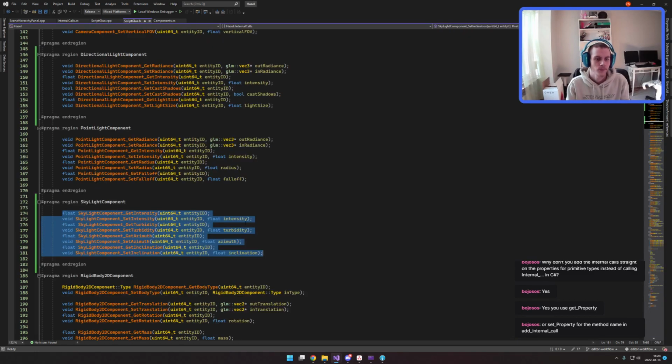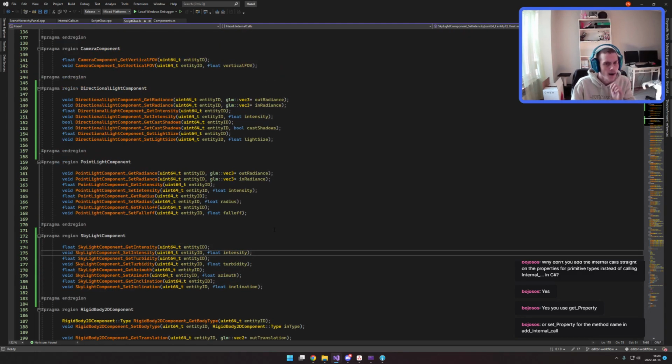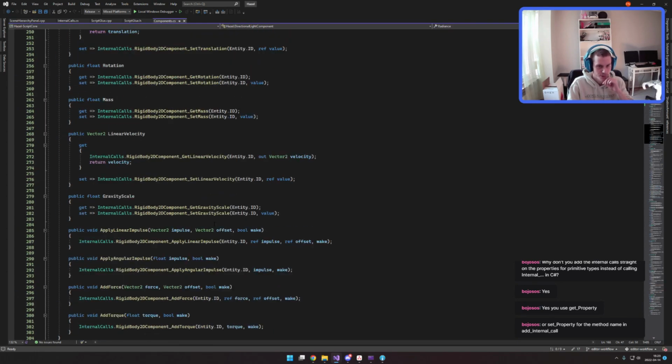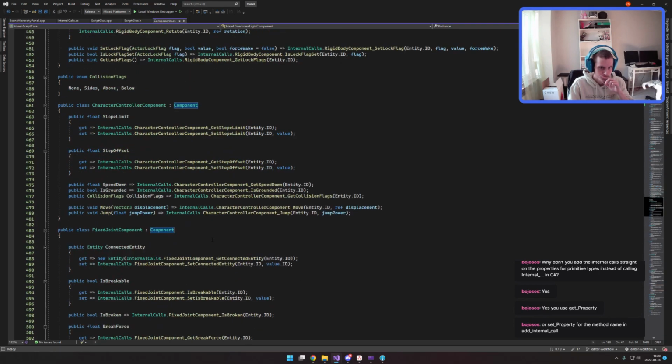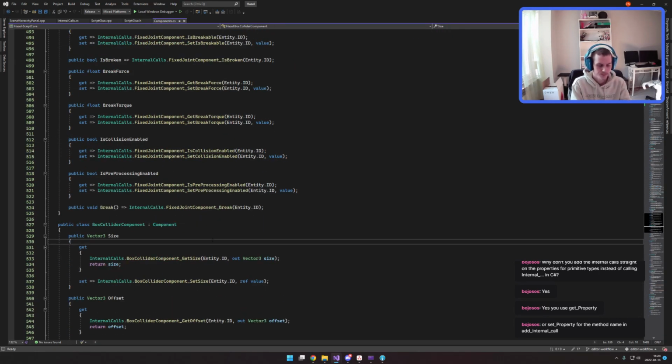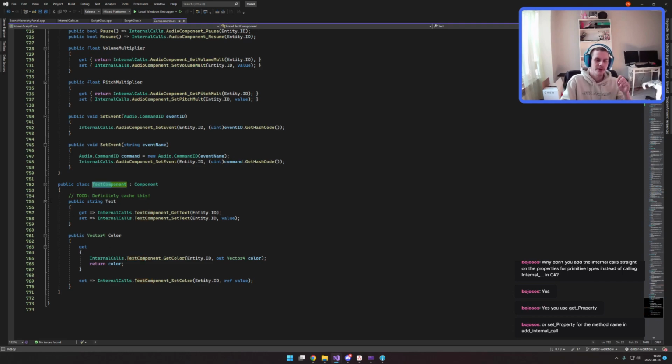Cool. But before I do that, I want to cache things. Where do we have it? Specifically, the text component. Because this could presumably be quite a large amount of text, and I'm pretty sure Mono actually does copy it.